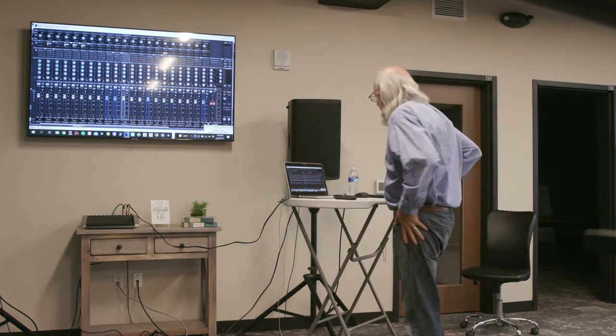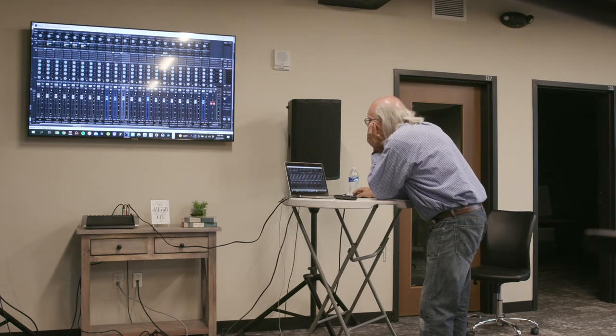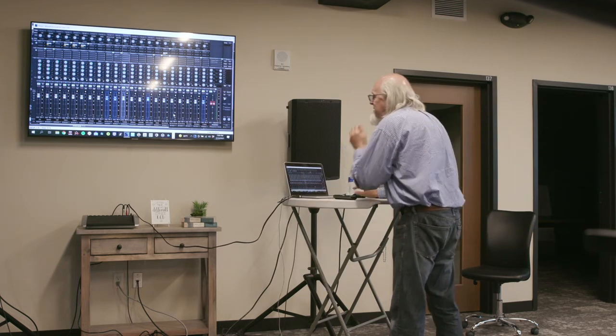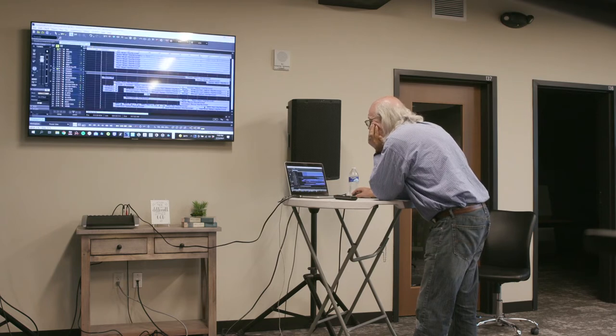Off tracks. So, what do you expect? I already have all the sub groups set up and everything in this. Buzz really bothers me. We're just gonna have to live with it, I guess. So typically what I do is I just start at the beginning and start working on the kick. Now the kick doesn't come in for a minute here. Let me get it queued up for that. Let's see. There it is.